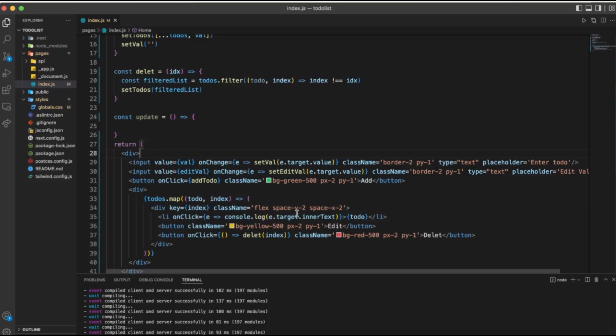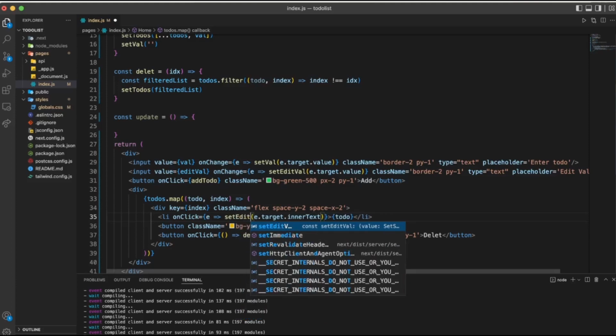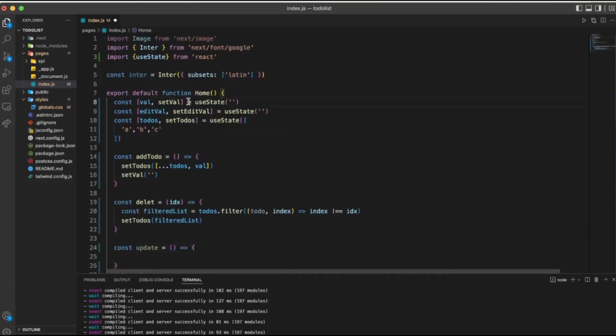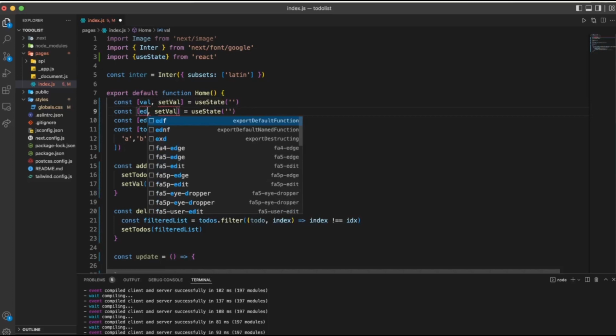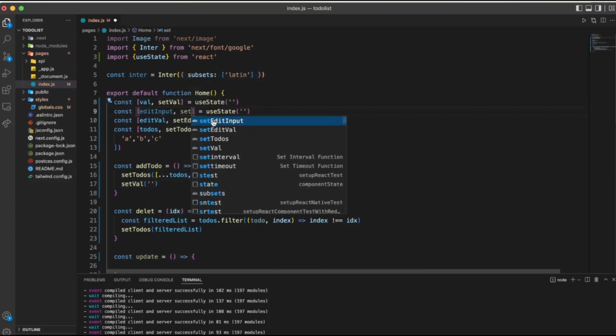Okay, on click console log, we're gonna set, what should we call it? Edit input. Yeah, let's call it edit input. Edit input, set edit input.